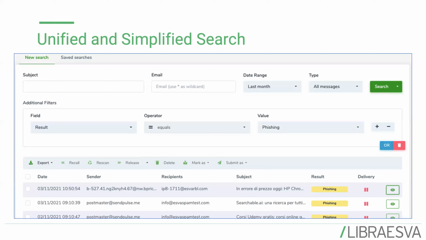So how many were sent, who were the top recipients, top senders, and the trend of those phishing emails over time. So the search has been greatly simplified in order to make it the most useful for administrators moving forward.